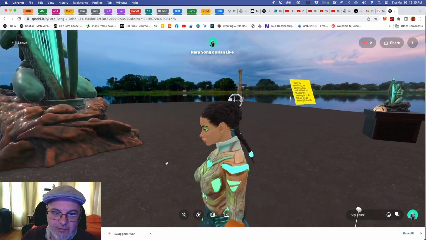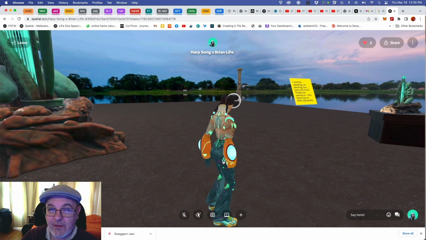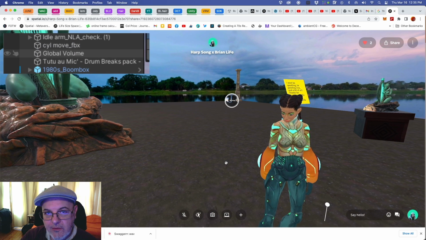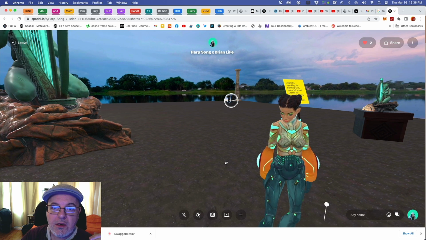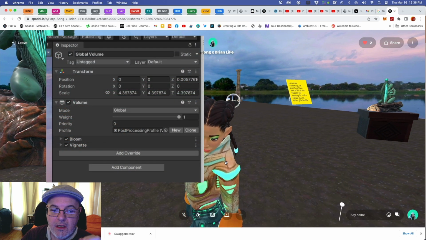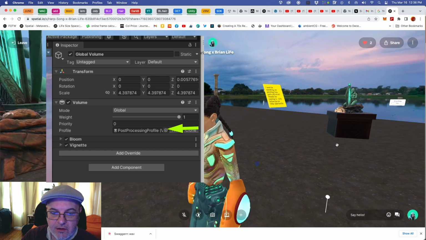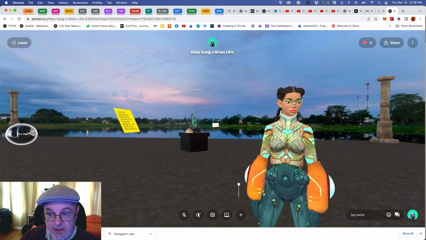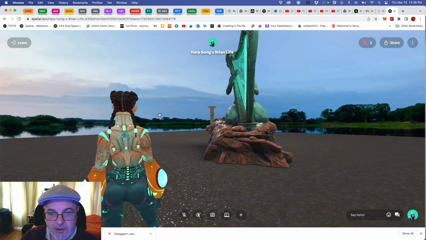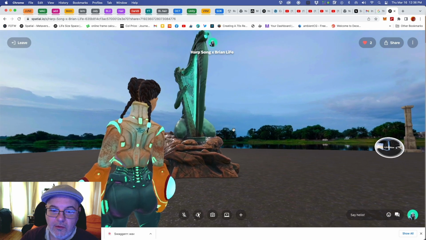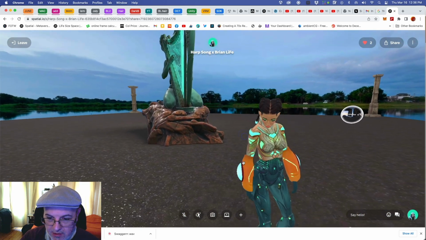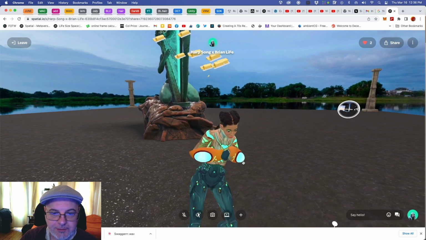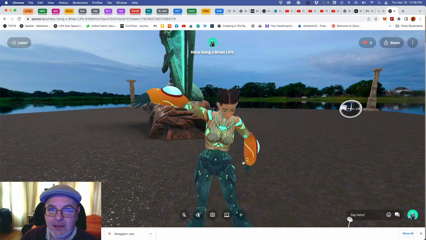And even the emissions do work as long as the environment has a global volume. It has to be a custom environment with global volume post-processing setup. Then you will see emission on her emission textures. So right now this space that I have here with my harp song does not have global volume. But anyway, it does work. So you know, she moves around. She's a humanoid FBX file. That's the thing.